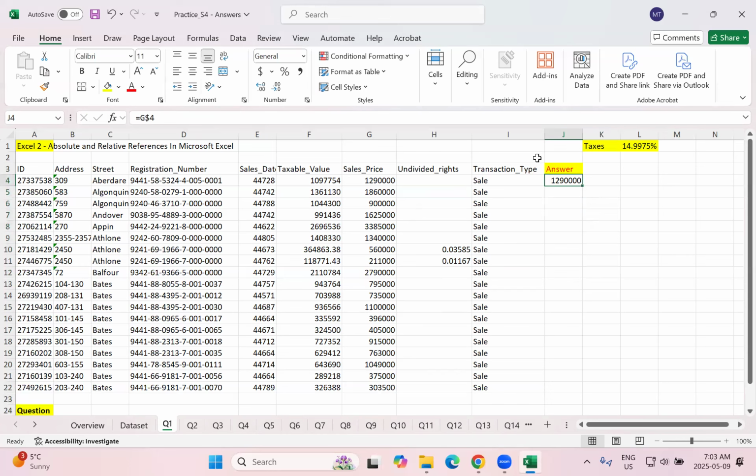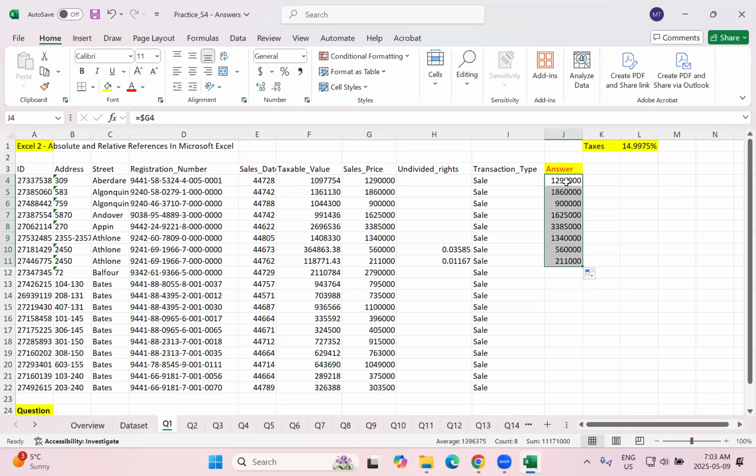Keep your cursor there. So equal to, click on that, and function key F4. I put the dollar sign only on G. So when you pull it down, G doesn't change, but 4 will change.